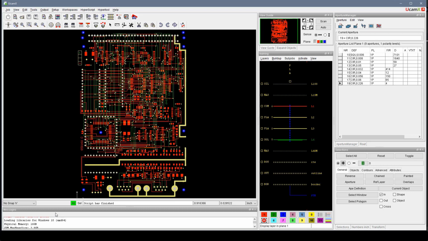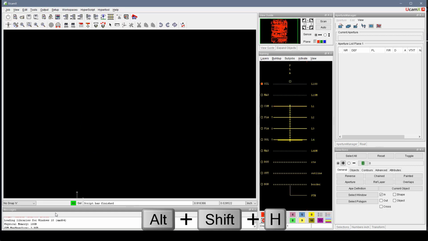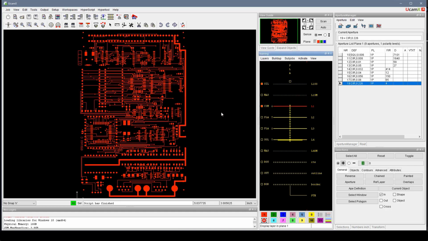So I have other ones for Alt-Shift-C for copper, Alt-Shift-M for masks, and you can imagine that then there will also be an S for silks and a D for drills. Okay, so those are ones that I've created for the job editor, and I made them all Alt-Shift. Alt meaning activate, but not necessarily, because I can also do Alt-Shift-H to hide all of the layers at the same time.